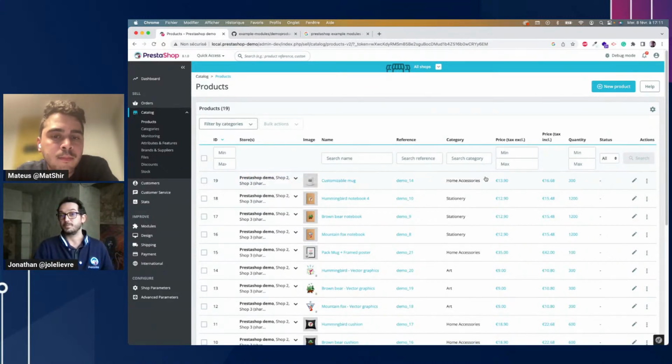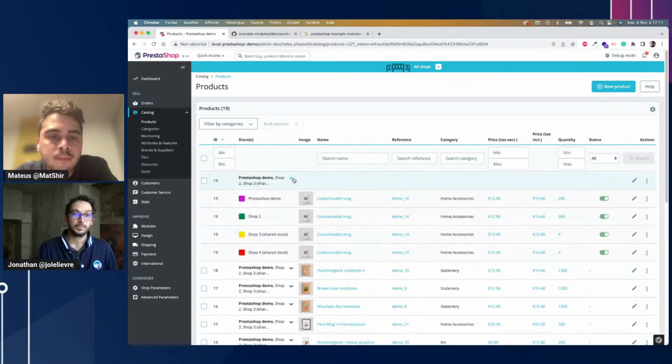So since we need to display some data, we are based on this, but you can have the detail of each shop if you click here, and then you can see for every shop that is associated to the product what are its values for the price. And then you can also choose to enable or disable it shop by shop.